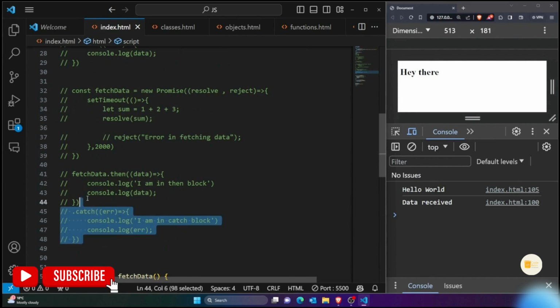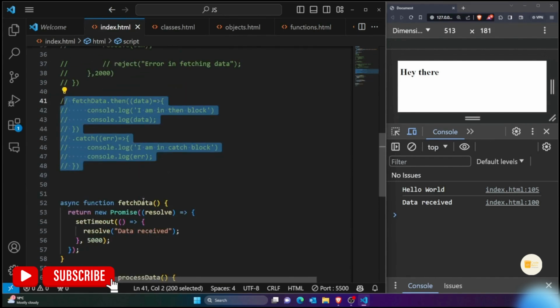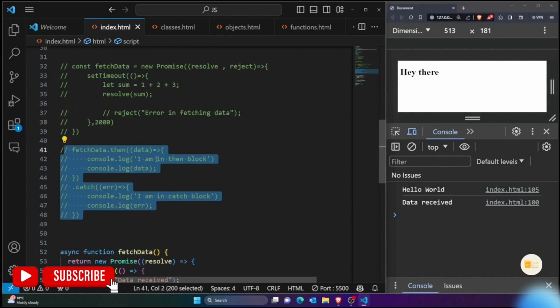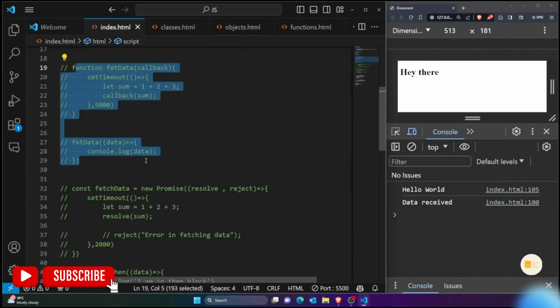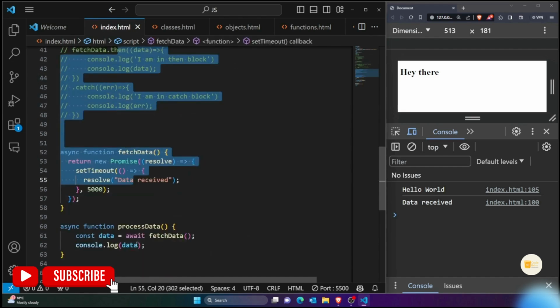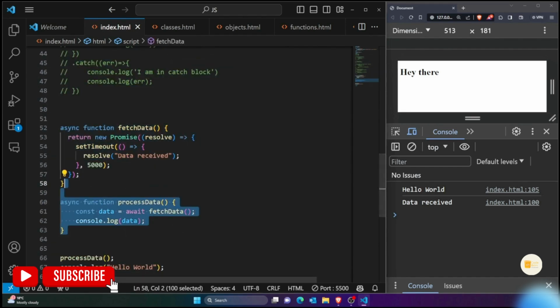Instead of this, you can also use then catch, but this can actually become a bigger chain, like a lot of then catch would be called later on. So it would become a very big chain, and it's not recommended to use callbacks because they can cause callback hell. So either you would be using then catch or you would be using async await in asynchronous JavaScript a lot of times. Okay guys, so I hope you understood how this works.